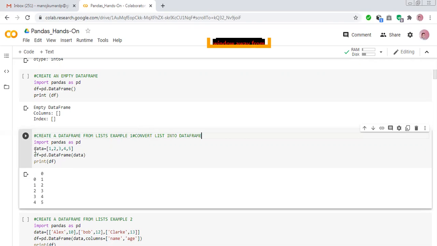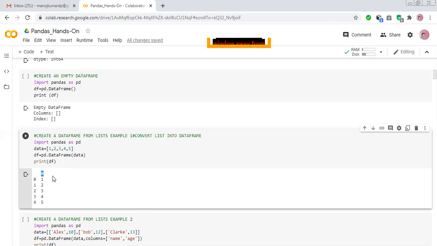So what should be there? List. What is a list? Data. So the data can be given as an input for a data frame. So print df. Now you see only the data is there, no columns. Okay, so no columns are there at that time. So you see here, what are the values? 1, 2, 3, 4, 5. Okay, what is the index? 0, 1, 2, 3, 4 are the index. So what is this 0? The 0 represents a column.